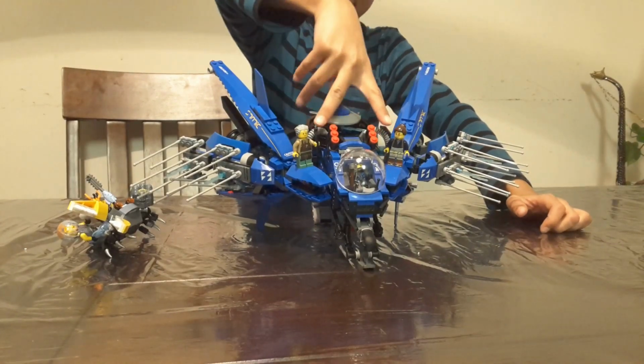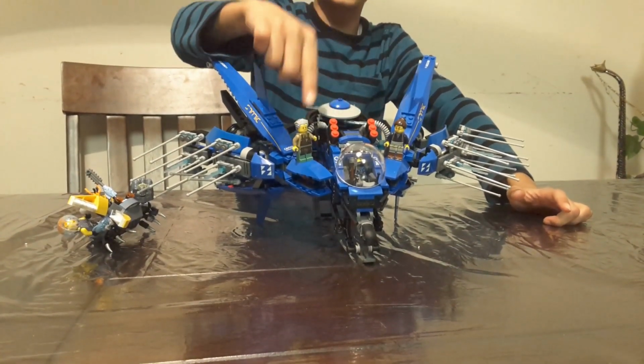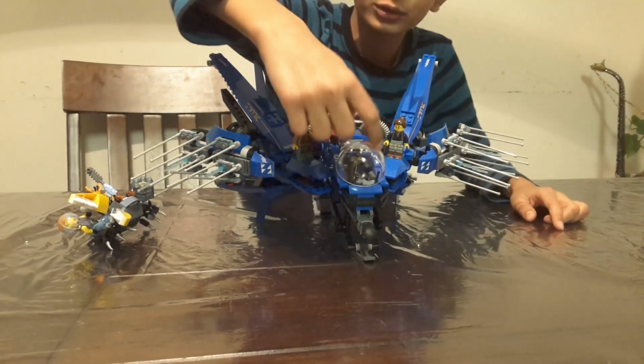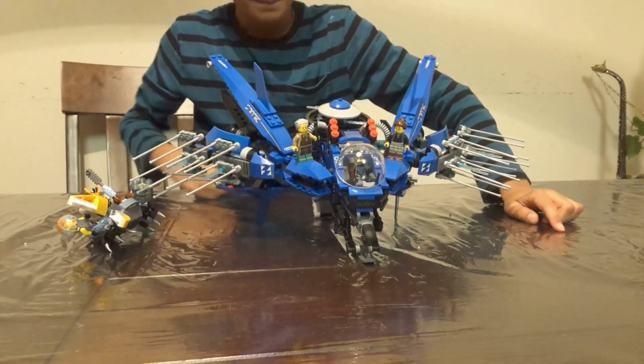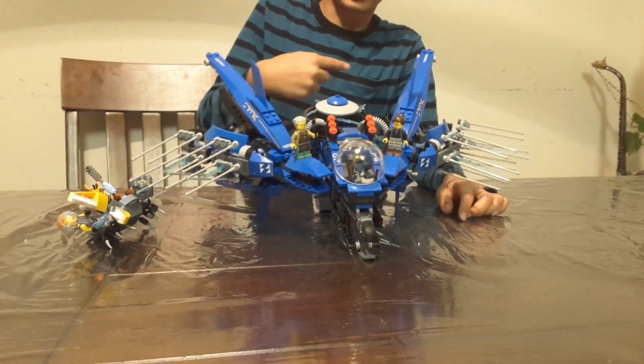I think you recognize these from the Ninjago episodes. This is their dad and this is their mom, Ed and Edna. And you already know who this is. Jay, right. And this wheel could spin like this.